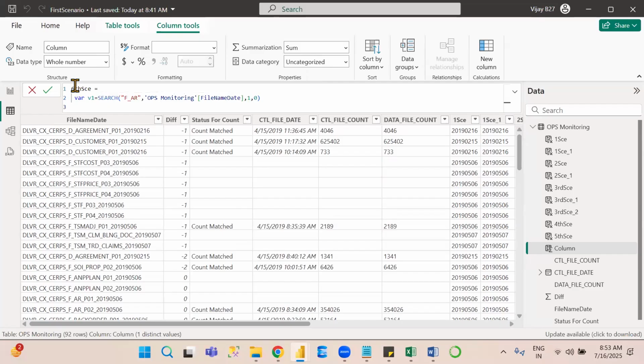Another one also you need to find, right? So another search function also you have. Because not only F underscore AR is there, F underscore SFT is there. Other values are also there. Did you see? D underscore G, some other values. So that's the reason two times you have to write a search function. If only two is there, one time is enough. But more than two different values are there. So that's the reason for another one also.